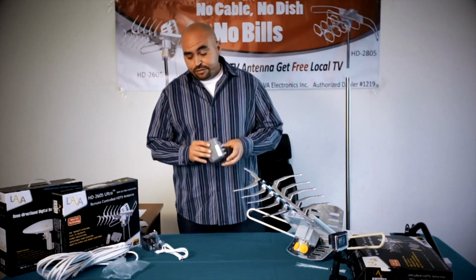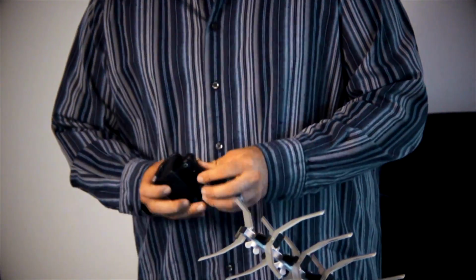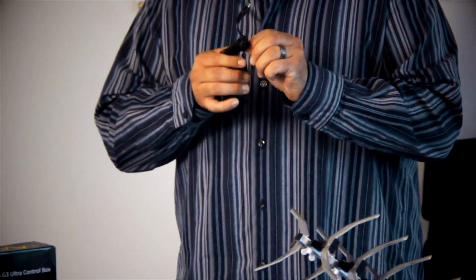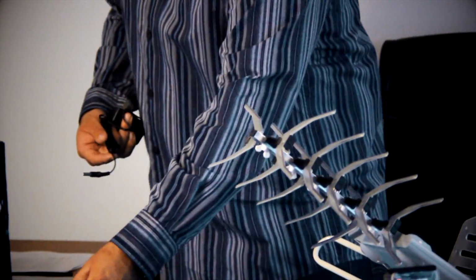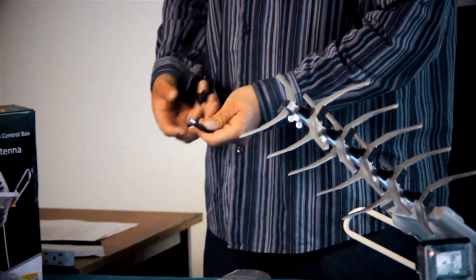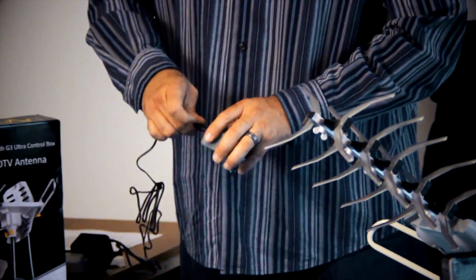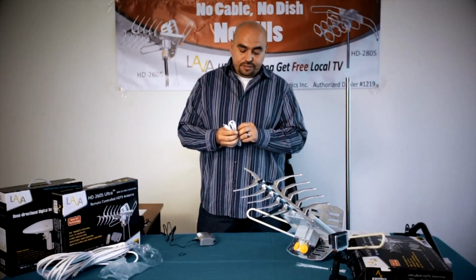To do the functions check, you're going to need to get the control box, the power adapter, and go ahead and connect everything together. Now you want to make sure that the power switch is off before you do any connections. To do the functions check, we recommend using the 3-foot RG6 coaxial cable that came with your antenna.